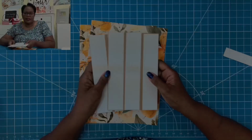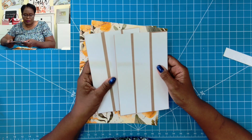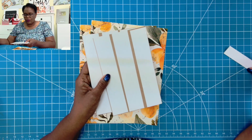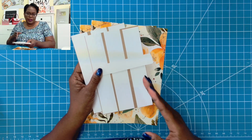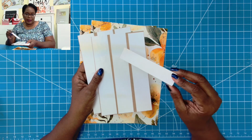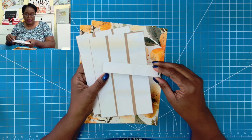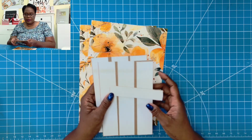So the first thing we'll be doing is making the chipboard jacket, and we have 2 pieces of chipboard that measure 5 by 7 3/4 and 1 piece that measures 5 by 1. Now if you want to add a pin loop or one of those pin grips, go ahead and cut your spine at 5 by 1 1/2. That'll give you the additional room you need to be able to attach one of the pin grips.